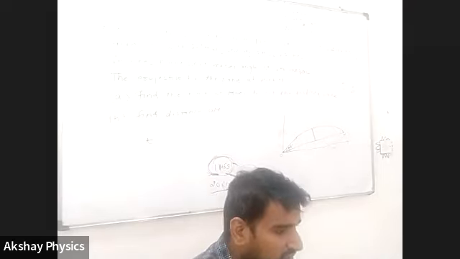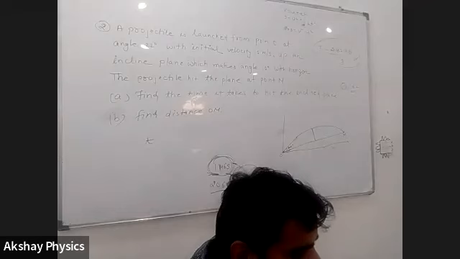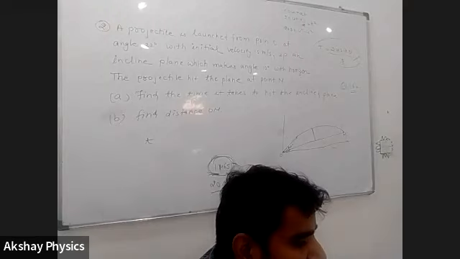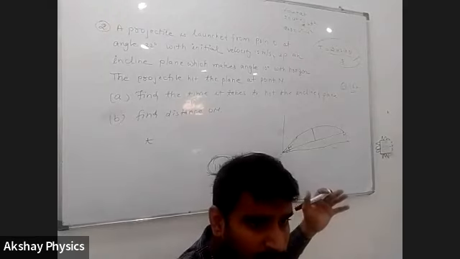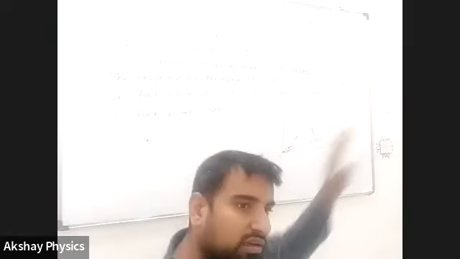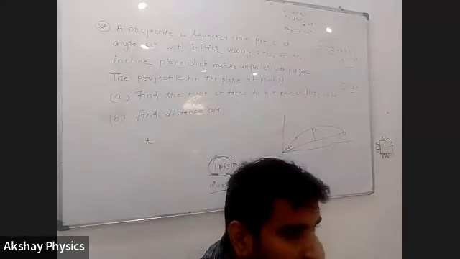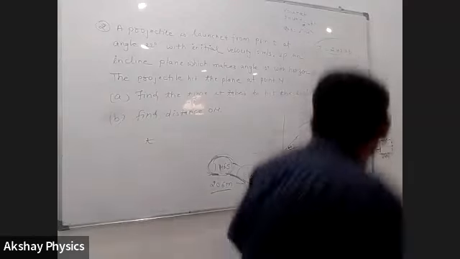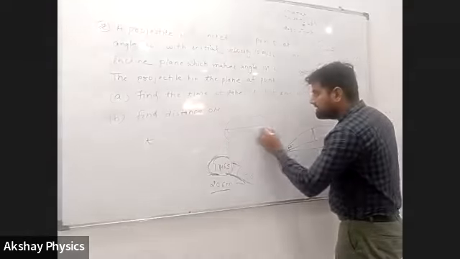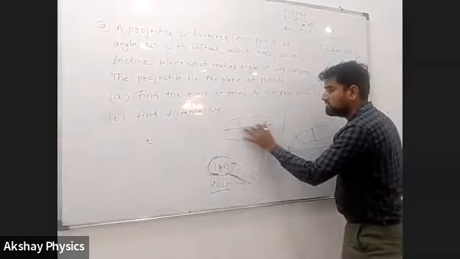Okay. Anyway, next question. Should I give you direct figures? A projectile is to be launched at 30 degrees so that it falls beyond a pond of length 20 meters. Okay, there is a pond. The pond has length 20 meters. A person hits a projectile at 30 degrees, and he wants it to land beyond the pond. See, this is a pond. This pond is 20 meters in length.